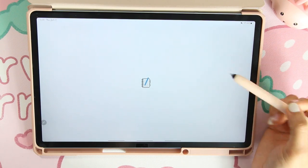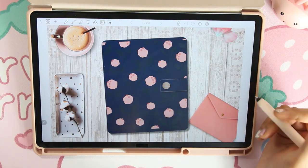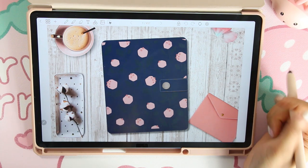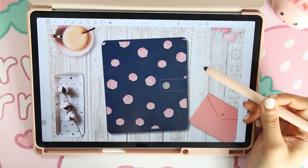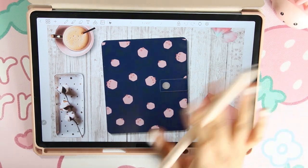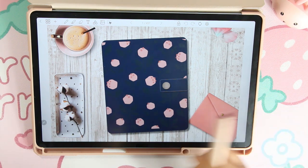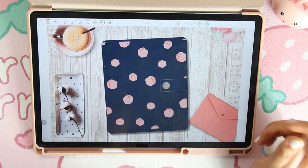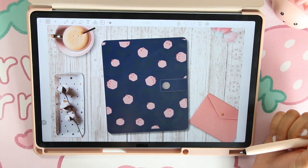The app I recommend at this point in my journey is Penly. It's growing, it has a lot of functions specific for digital planning, and it handles heavier files very well. I'm using the fully uncompressed version of my digital planner and it still moves fairly smoothly inside of Penly. Come springtime I'll probably switch to the Ivory planner and likely use the compressed version, but I'm a bit of a stickler so I wanted to use uncompressed.